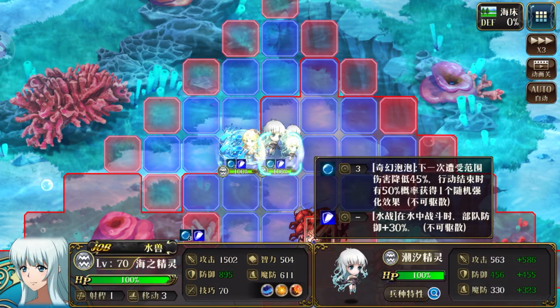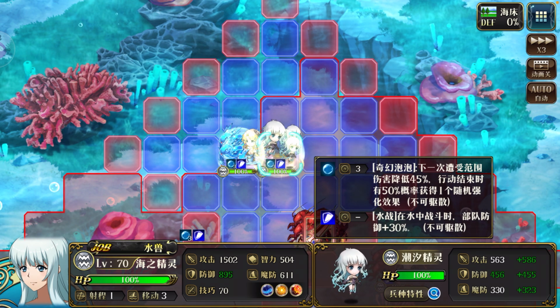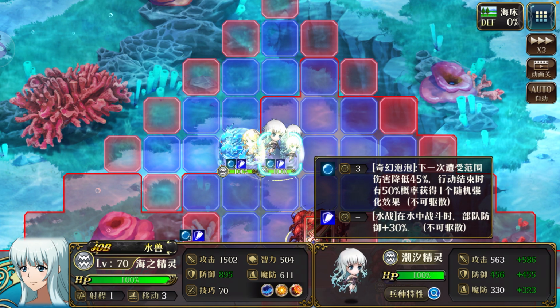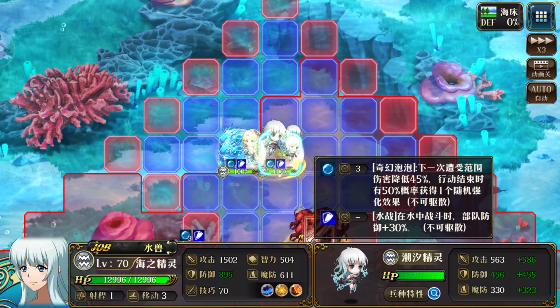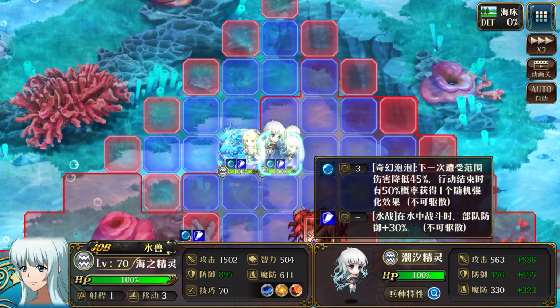So you can check, you have this 3-turn fantasy bubble, the AoE reduced, and yep. I'm not sure once you receive an AoE and the bubble bursts, will the buff effect still remain? I speculate it will not.